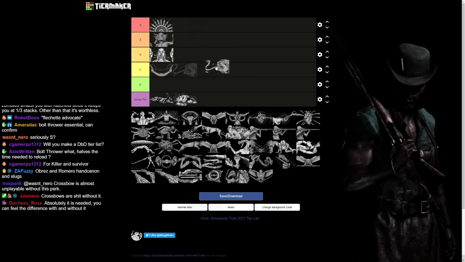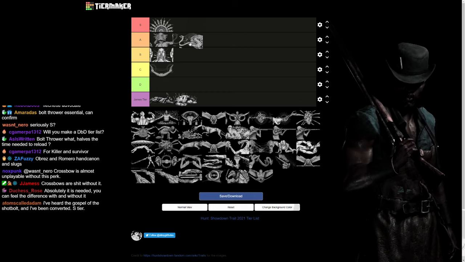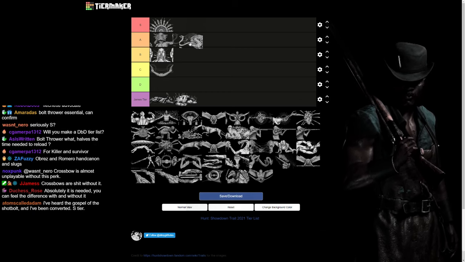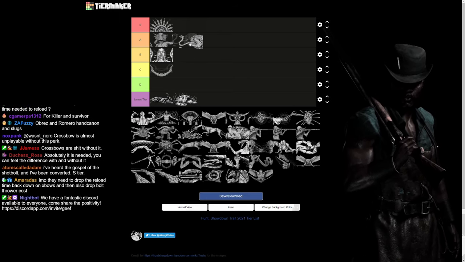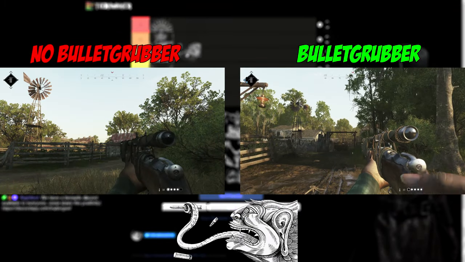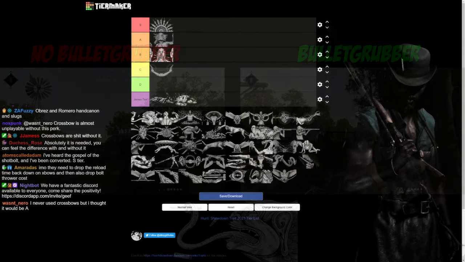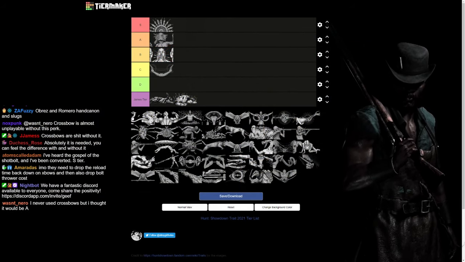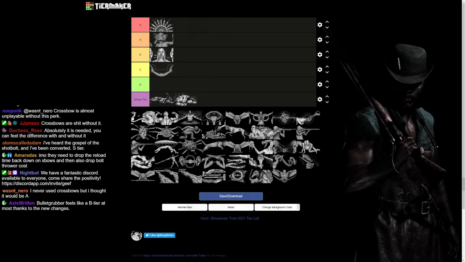Bulletgrubber. Oh, man, did I love Bulletgrubber so much. Bulletgrubber would have been an A for me, but they've changed reloading recently. And I hate to say it, but because of the price and because of what it does, for those who don't know, Bulletgrubber catches a round, right? I never used crossbows, thought it'd be A. Now it's S, 100% near. It's S. It's so good. The gospel and the shot bolt, and I've been converted. Yeah, exactly.